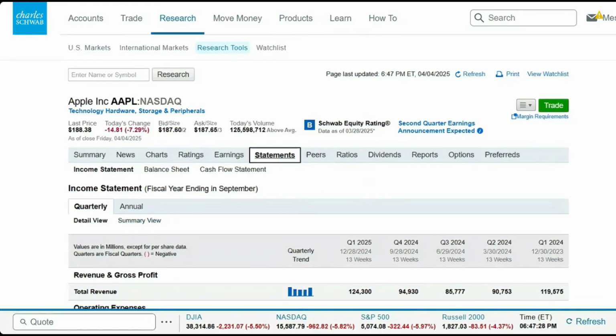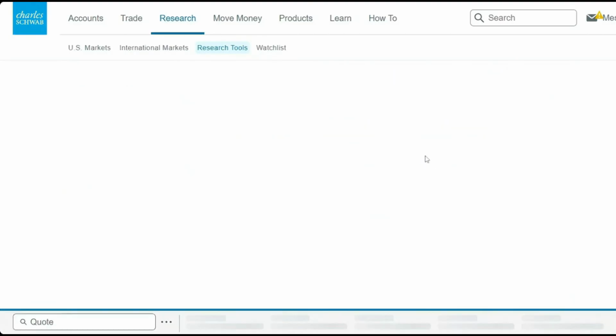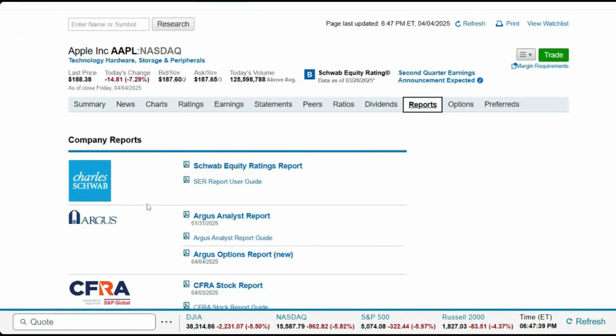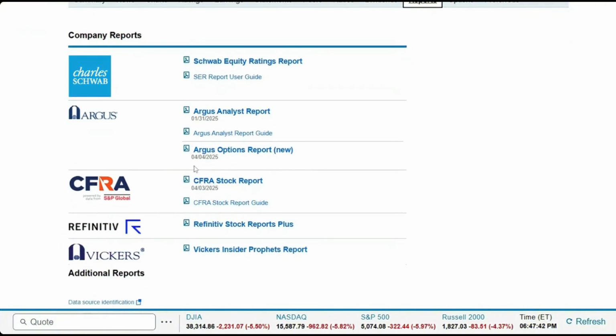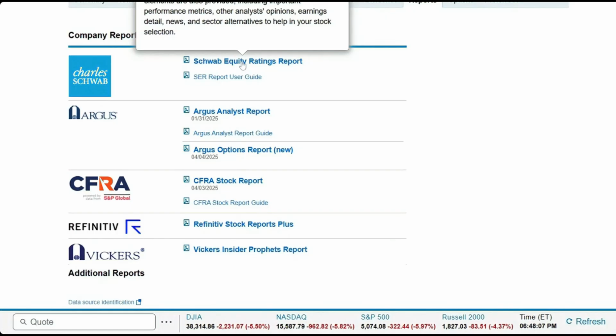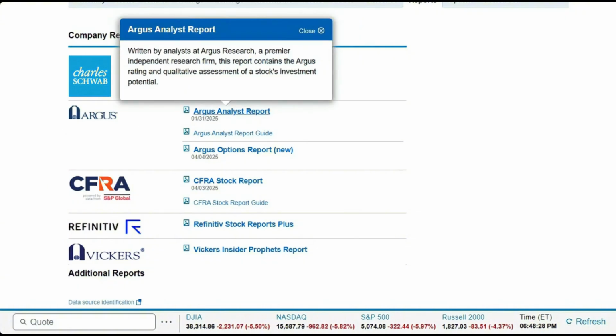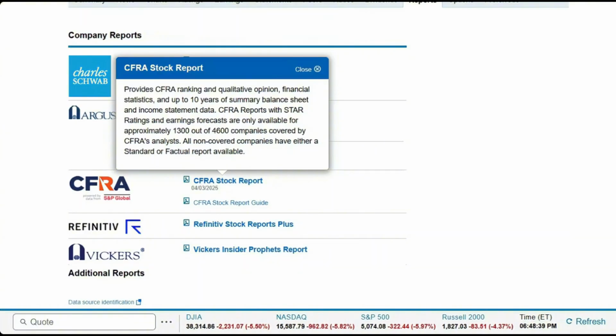But for our purposes, in terms of stock research, we actually want to go to the tab called reports. When you go to reports, you'll find a whole bunch of companies that analyze how a stock has performed. These are all the analyses from different companies that have analyzed how Apple is performing. What you want to do is download these reports. If you want to look at all of them, go ahead, but for our purposes, I'm only going to download three of them. You simply click on them and save. I'm also going to download this August one, and the CFRA one as well, and then we'll go through those in detail.